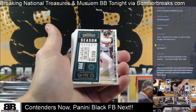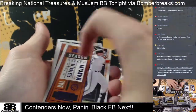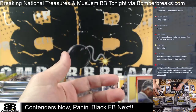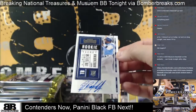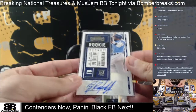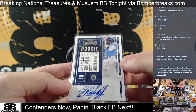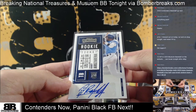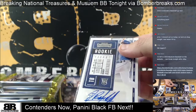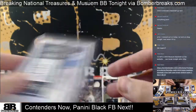So I think it's probably Brossau. All right, Olsen, Mancini, Crawford, and McNeil in the purple. And there he is. Speaking of guys who we saw in the playoffs, how about the all-time hits and home run leaders in Major League playoff history? Oh, that's Tampa Bay Ray, Randy Arozarena. Boom for my Rays spot. Rays are owned by Josiah. Josiah, this Randy Arozarena rookie ticket autograph is yours, my man. Congrats there. Gorgeous.